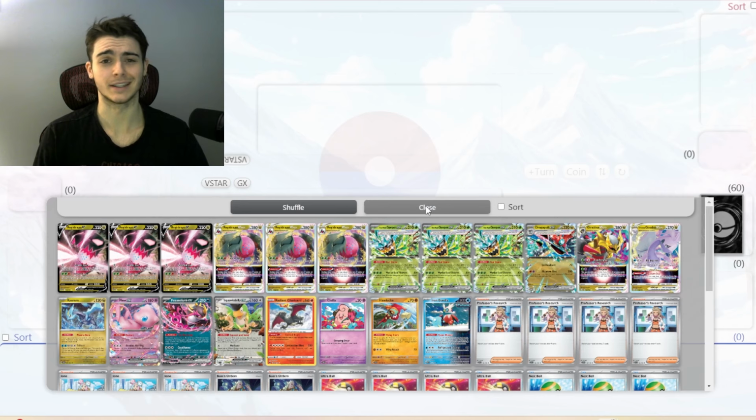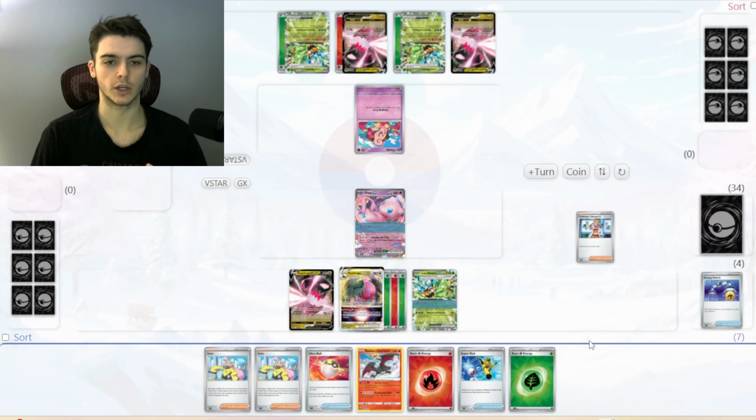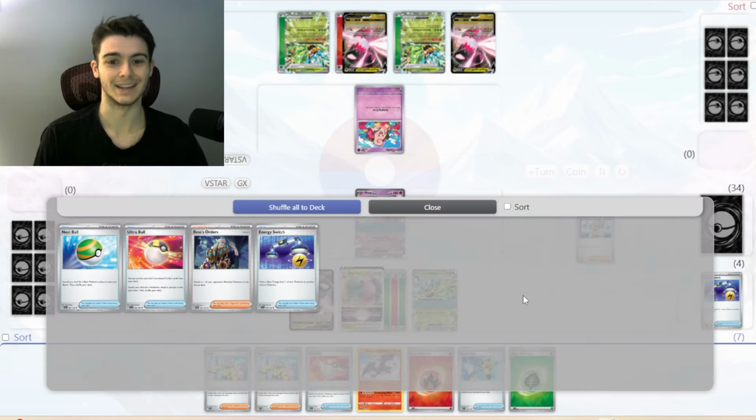So with that in mind, let's get into our first puzzle. In our first puzzle, we're going to be playing a Regidrago mirror. Now in this position, we have our Regidrago all powered up on turn 2. Our opponent used Cleffa, which is a little annoying, but we do have Iron Bundle. The problem is that we don't have any attackers in our discard.